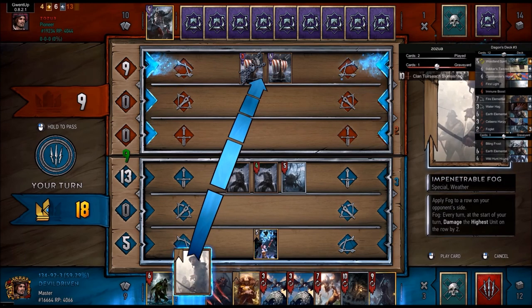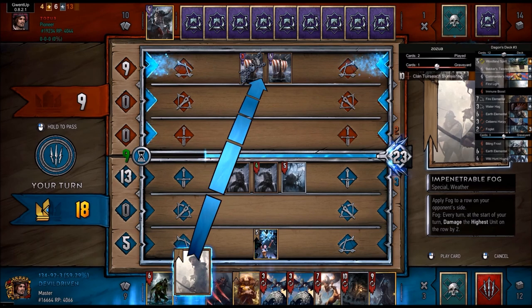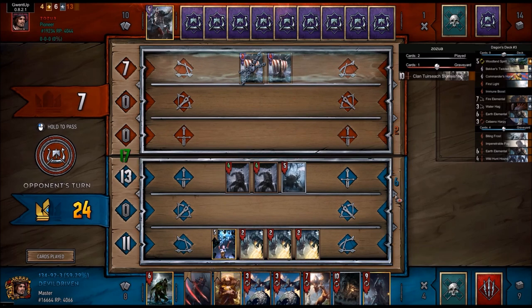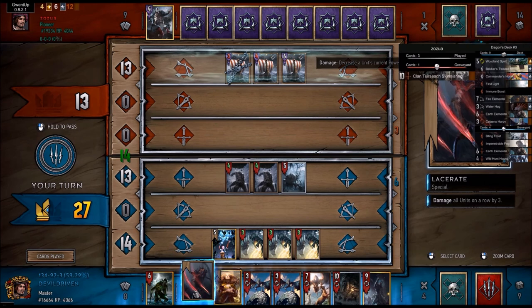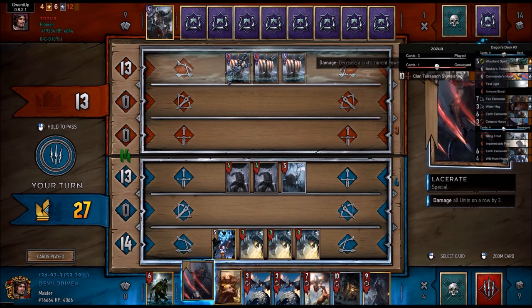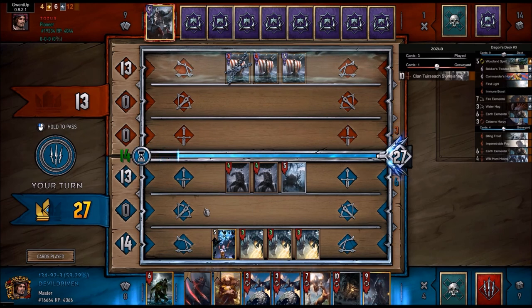Let's tank some of the damage here with the Foglets. We can bring him back with Dagon. Third boat, okay. So it's good we waited. He's still gonna get the full value on that. Which kind of sucks. Do we lacerate it now? Or do we wait?